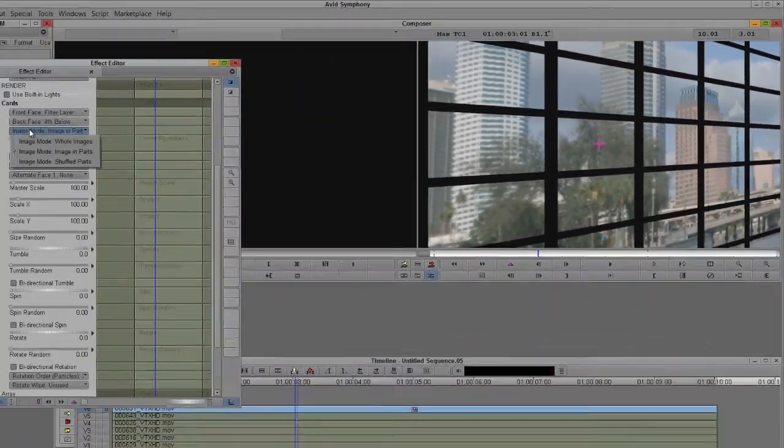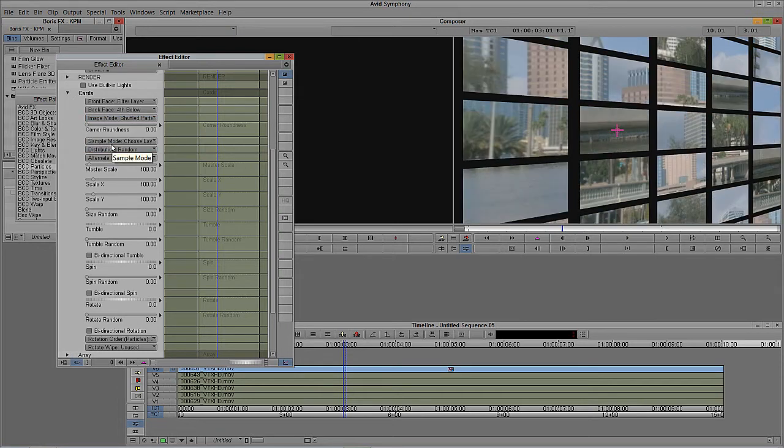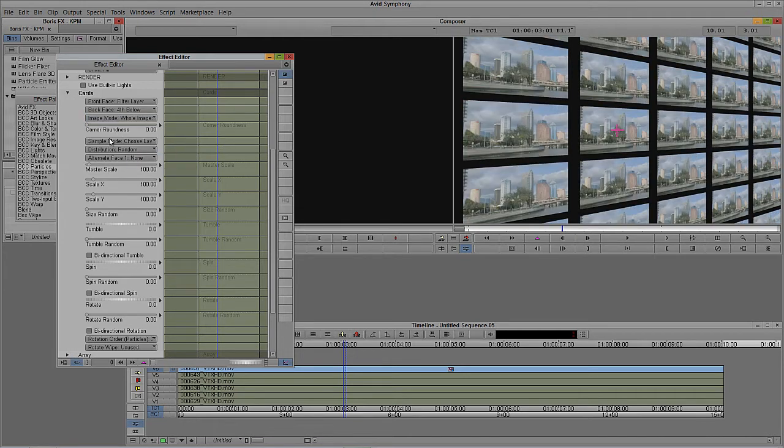Now to go along with being able to show one image across all of these different cards, we can also shuffle that around a little bit, almost like a jigsaw puzzle, or like our video wall's gone a little bit crazy. It's a great parameter to have in there. I don't use it very much, but I like having the option. Now, what I'm going to do here is come back up to the whole images, because I want to show whole images on each one of the cards.